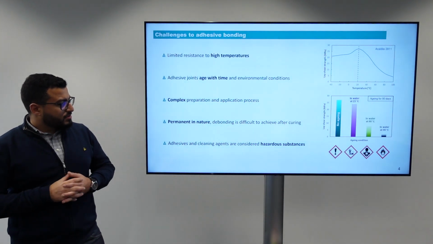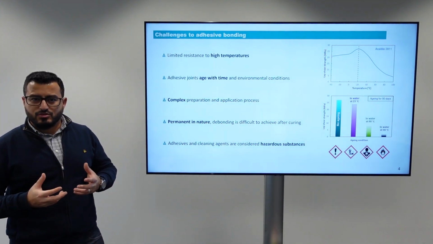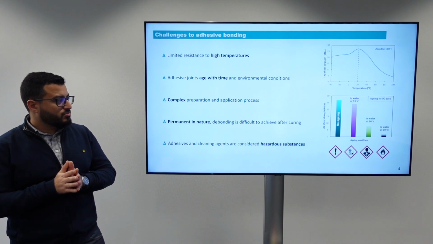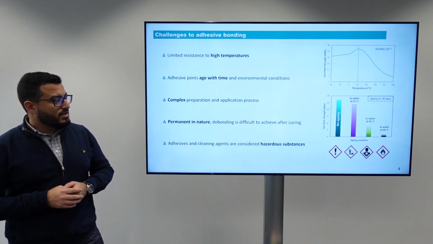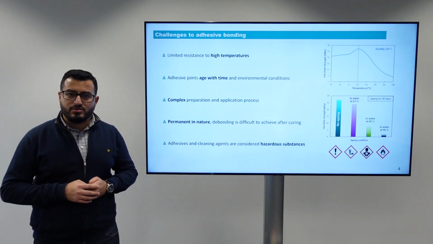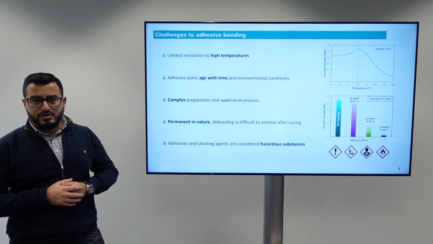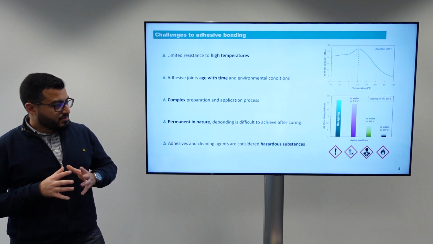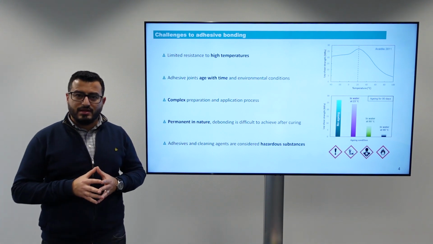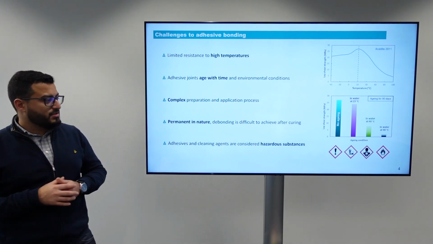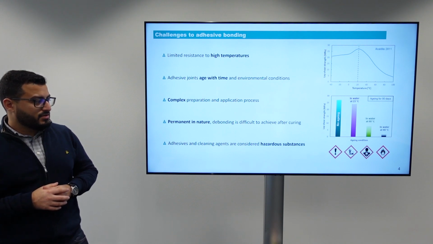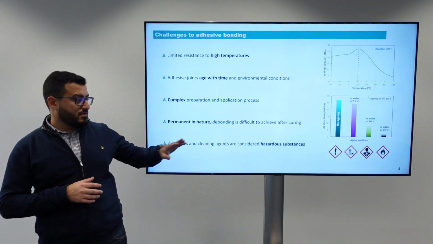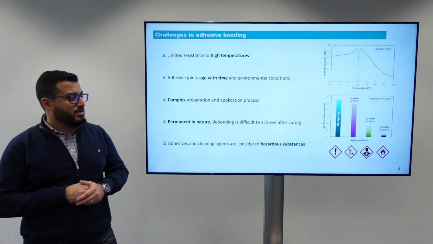Adhesive joints are also permanent in nature, so once the adhesive is cured, it would be difficult to debond. But later in this MOOC, we will see some examples on how we can debond these adhesive joints. Finally, adhesives and the associated cleaning agents are considered as hazardous material. So you will see that mostly all adhesive materials will bear one of these hazard pictograms.